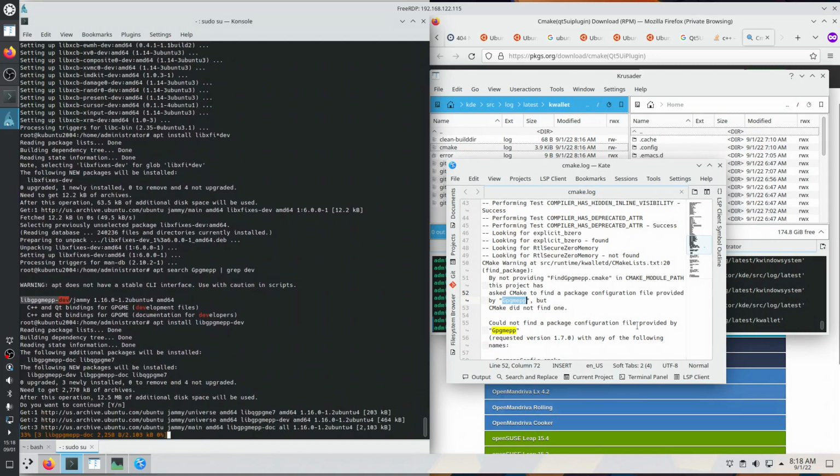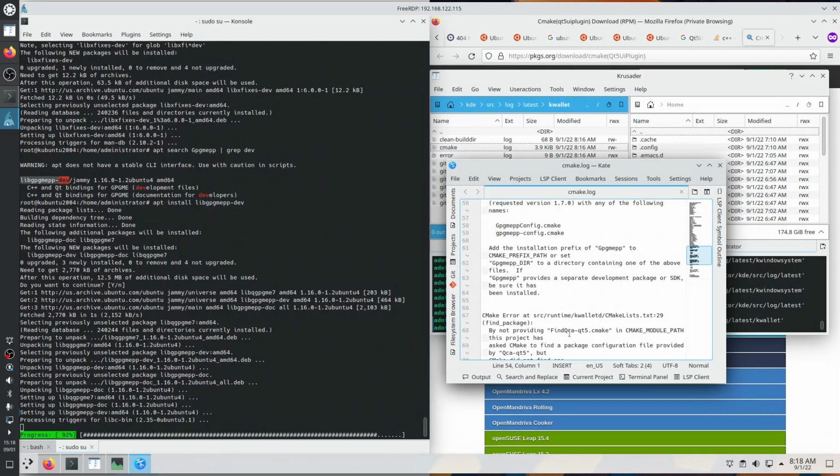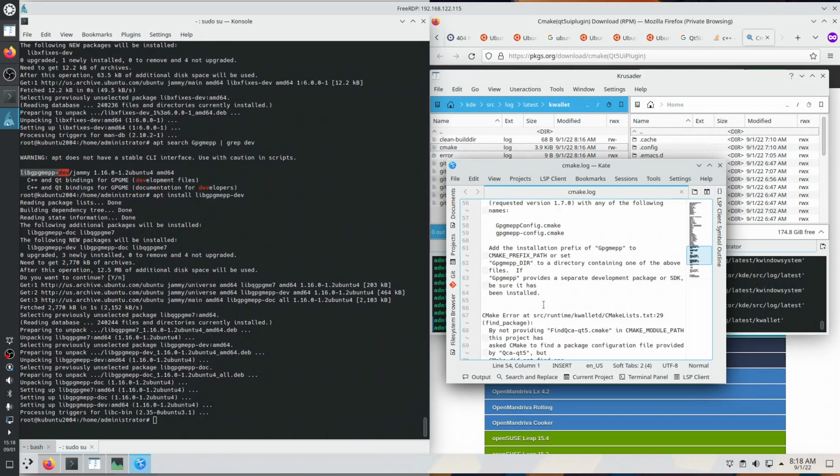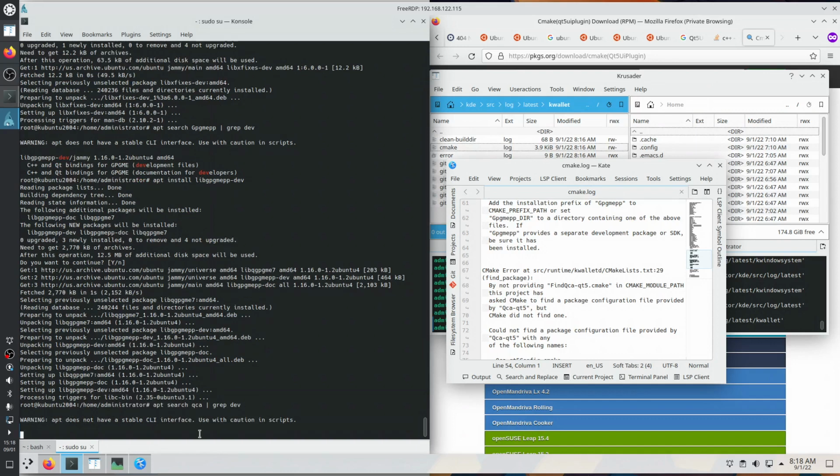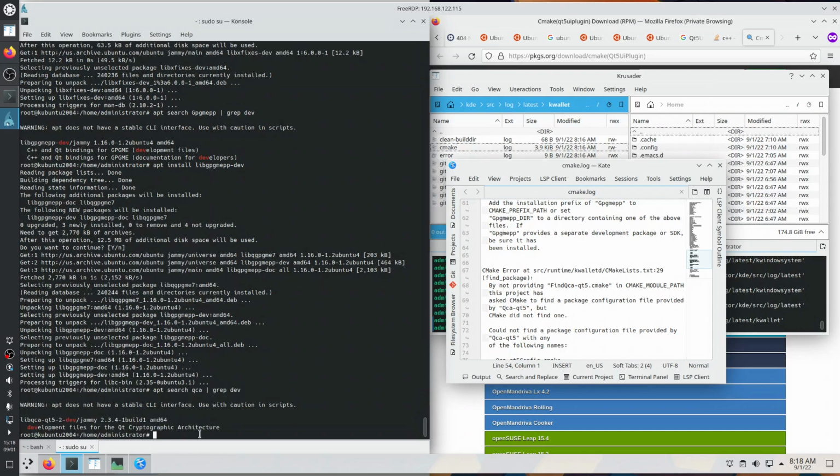Looks good. And then QCA. libqca-qt5-2-dev. Great name.